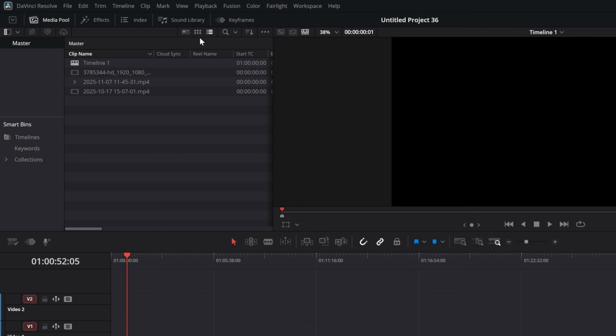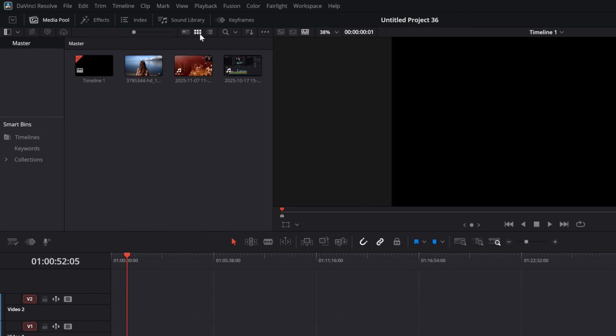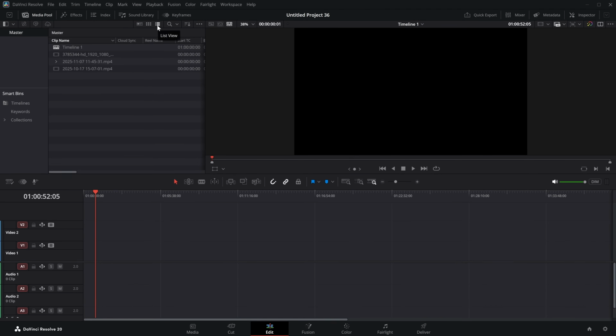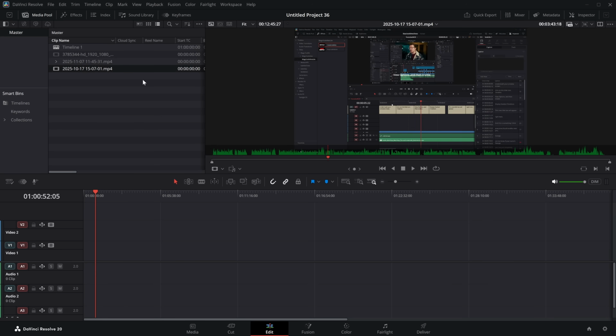So I'll show you that in a second, but before that, let me just show you the basics of how to get up and running using these markers. So the very first thing you need to do in your media pool, you'll probably see this. This is the thumbnail view. The first thing you need to do is jump over to this, the list view, because this allows you to see these individual sections. Now I've got one here which I haven't set anything up yet, so I'm just going to double click so that it appears within our source window here.